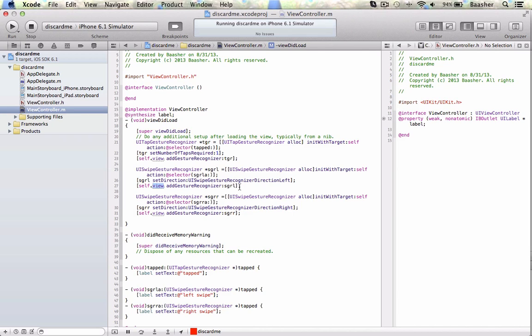Now when I swipe left, that gesture recognizer is registered. And now I copied and pasted the same thing down there, only changed this to SGRR, swipe gesture recognizer to the right. Change this to SGRRA. This is the name of the method. The colon means that when I define this method, it is going to have a parameter right here. SGRRA takes this parameter. Very important point.